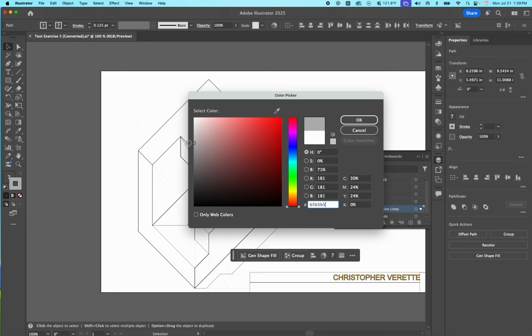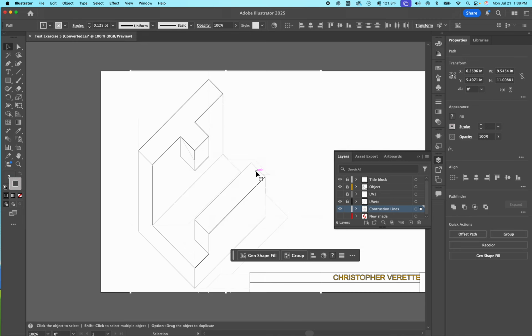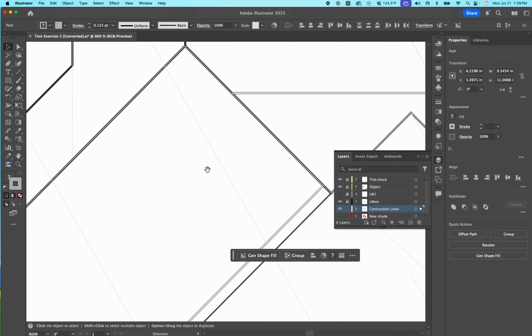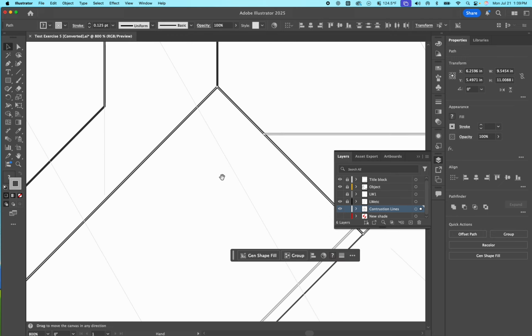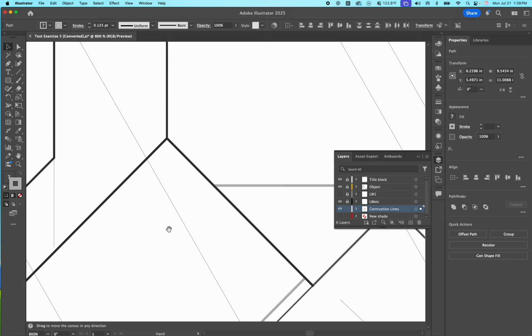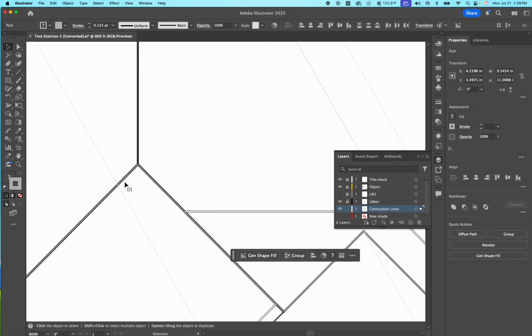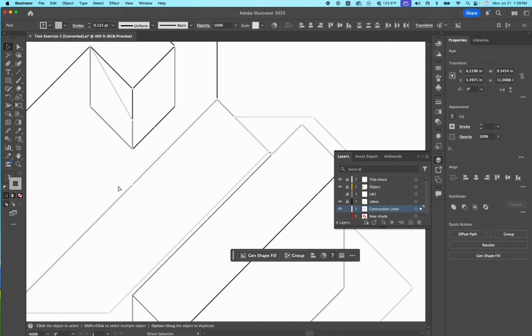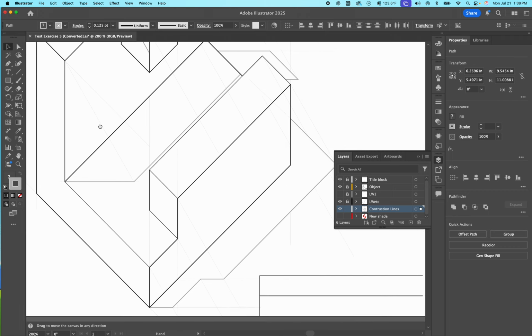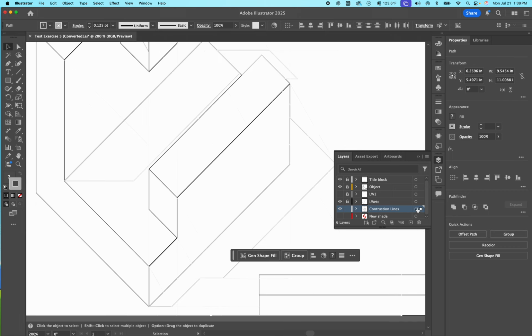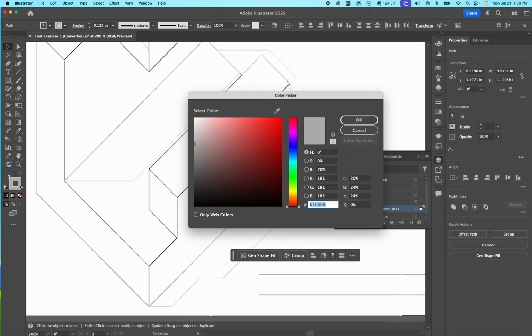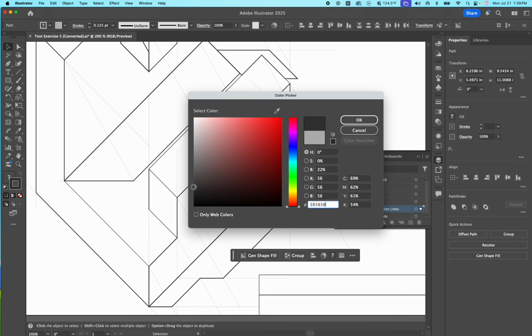In my case, maybe a very fine, yeah, look at that. So extremely fine there. In fact, even the computer's having a hard time even showing it. Might be a little too much. Don't get me wrong, that is the thinnest. Maybe we go a little bit bigger there. Let's get them all. Maybe a little bit more darkness there, why not?